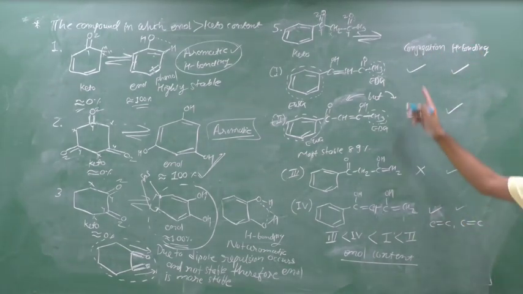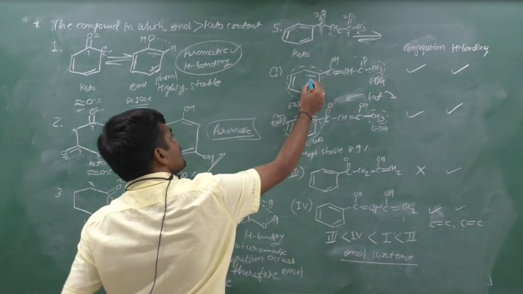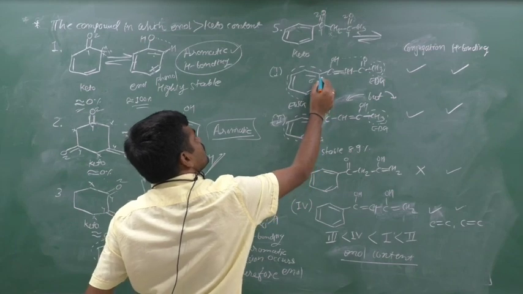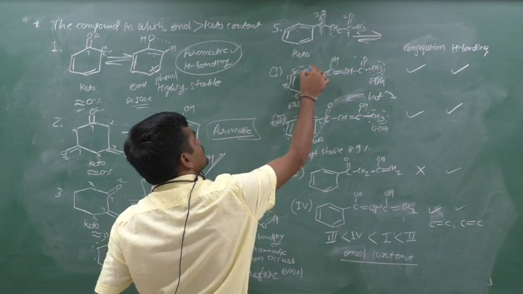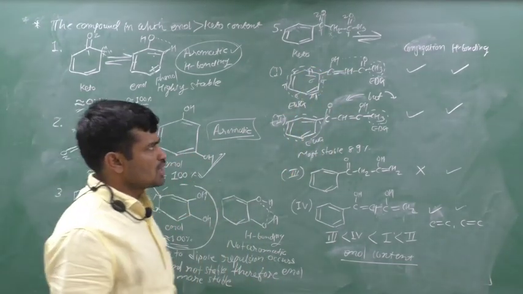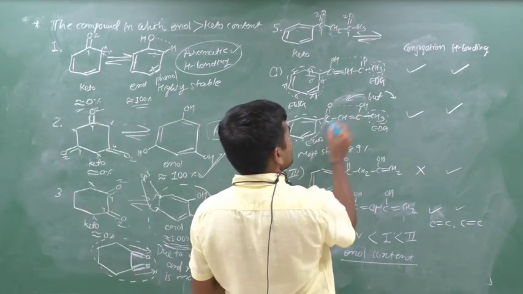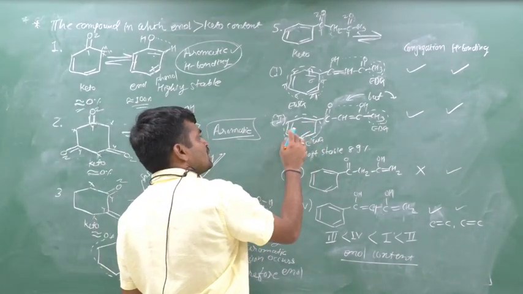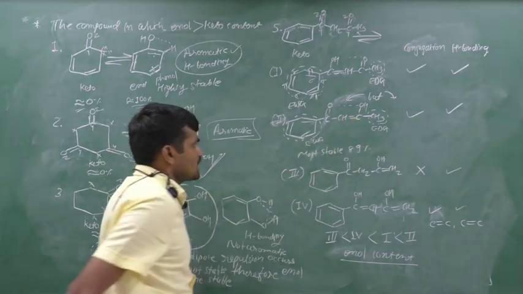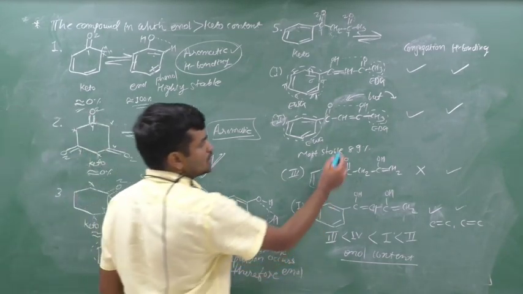Conjugation and hydrogen bonding. This compound has a conjugation and hydrogen bonding, because single, double and hydrogen bonding, and it is also a strong conjugation, pi sigma pi sigma pi sigma, double single extended conjugation. Next, in this compound also there is a possibility of hydrogen bonding and conjugation, because pi sigma, double single double. Next, there is no possibility of conjugation here.